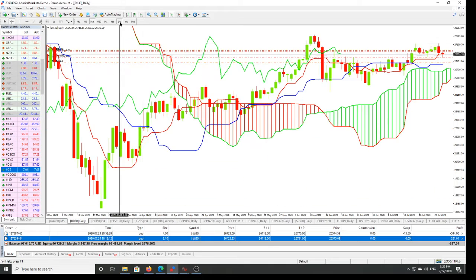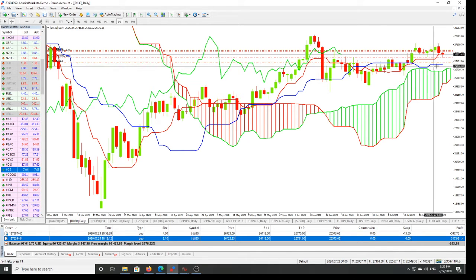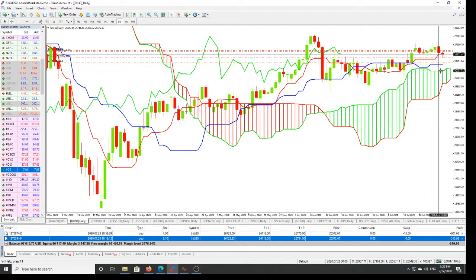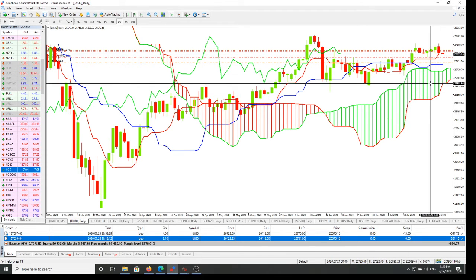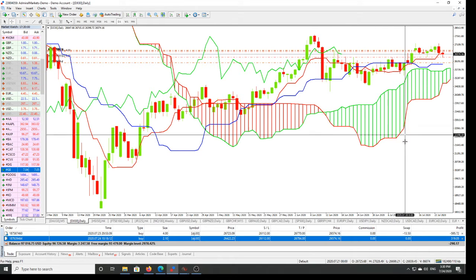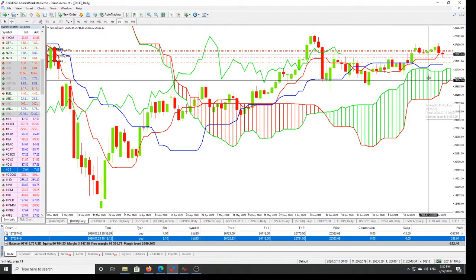So let me use the daily chart for you to understand. Here, once we have a sell trade, if the sell trade is confirmed here, the first profit target will be the Kijun-sen, because when price hits the Kijun-sen, probably it will go back before you have the TK cross. And when you have all this coming down here, then your first profit target will be the green Kumo. And when price is inside the cloud, the first profit target is the down Kumo. And if price breaks out and the Chikou span also breaks out with price, that is where you have a real sell trade. So that is what we call the Kumo breakout.